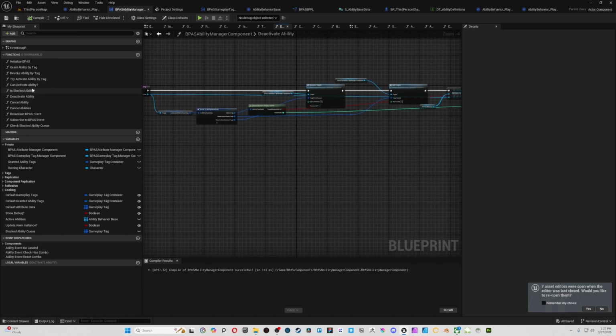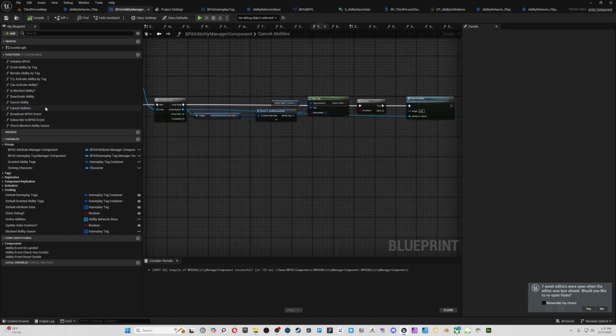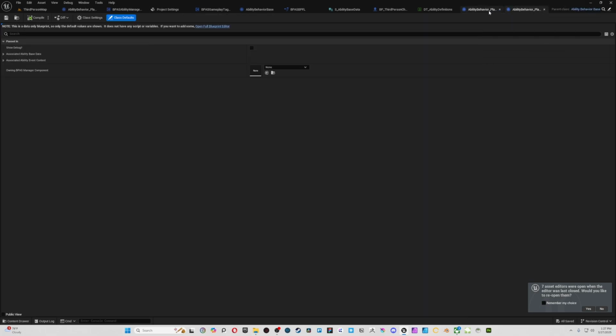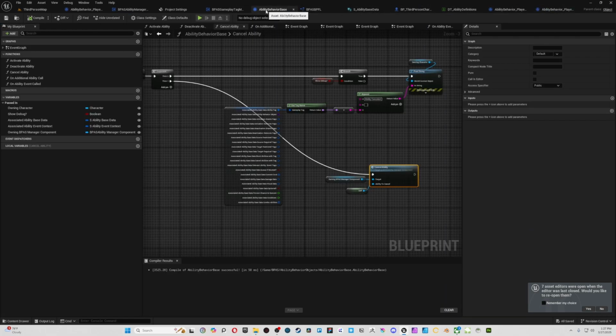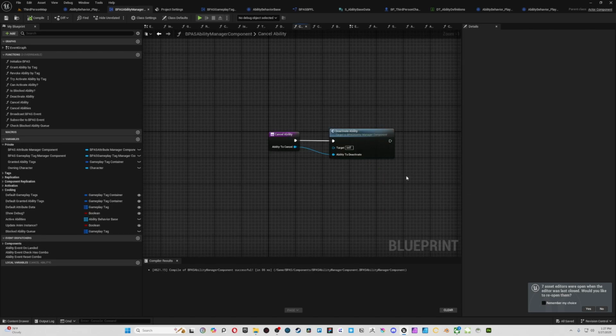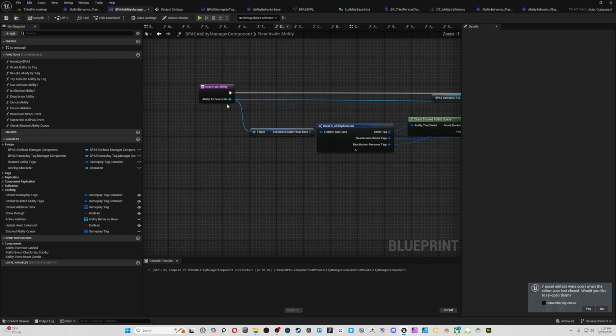So hold on one second. We don't actually need this cancel ability. Wait, no. The cancel ability is going to be, where's our behavior base? Yeah. So when we cancel an ability, we're calling this cancel ability, and then we deactivate the ability.